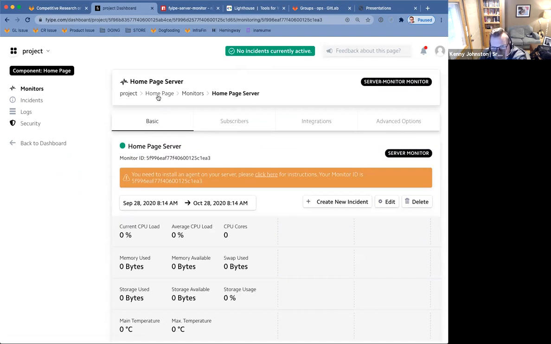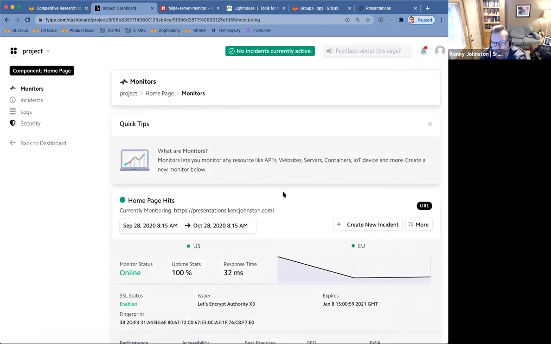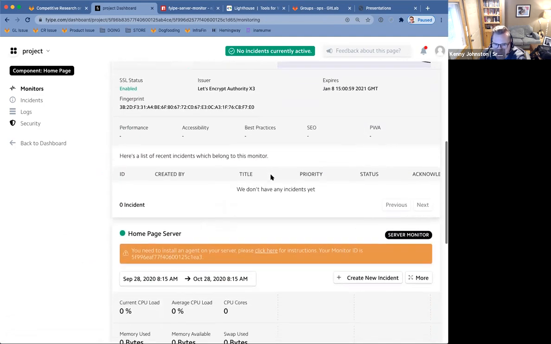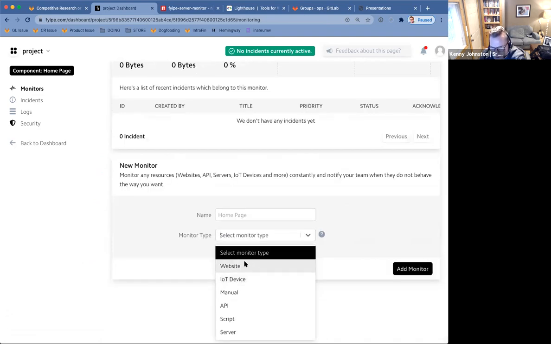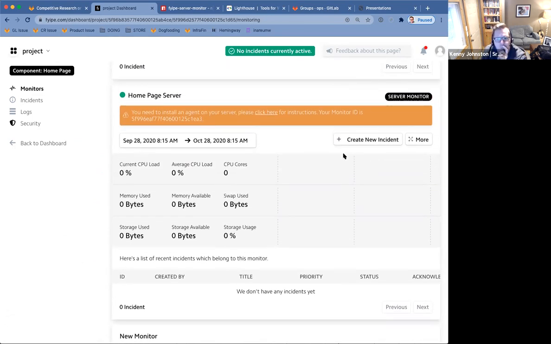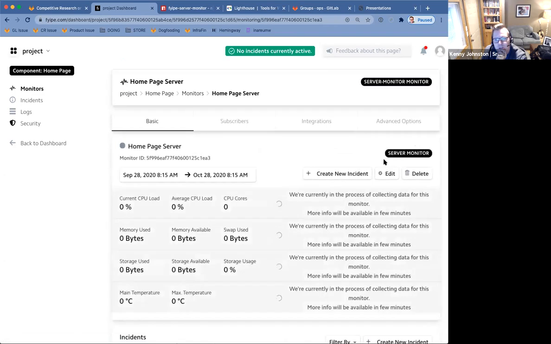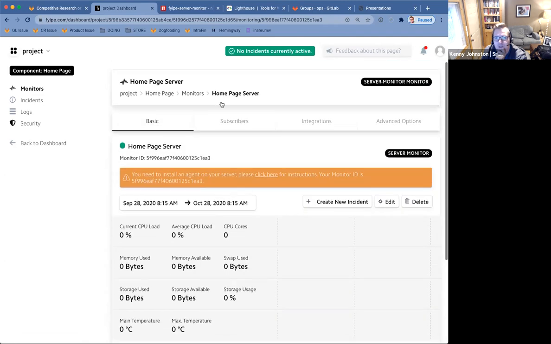Oh yeah, this drill into monitors is confusing to me, but each component has multiple monitors. This component is homepage, and it has multiple monitors. You can easily set up different external monitors as well as add an agent-based monitor. Looks like you need to configure all of those for when it's considered degraded and when it's not. What does this more do? Oh, that took me to this. Okay.